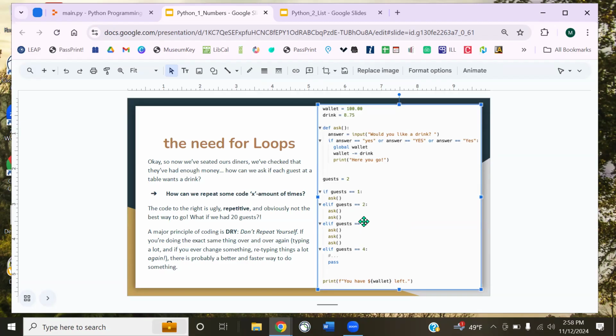This obviously isn't the way to go when you have to repeat some code X amount of times, especially if you don't know how many times you need to repeat it to begin with. If you have to go up to like 100, that's so many lines of code that you would have to type up. So we'll come back to this actual question in a second. We'll just begin with how to set up a loop and how it will solve the situation.